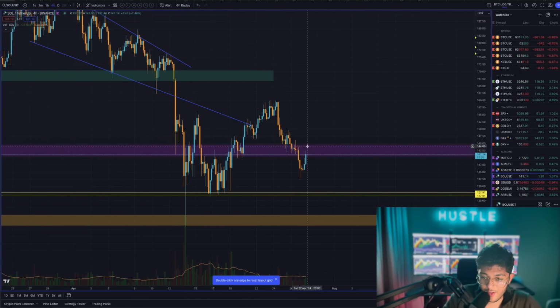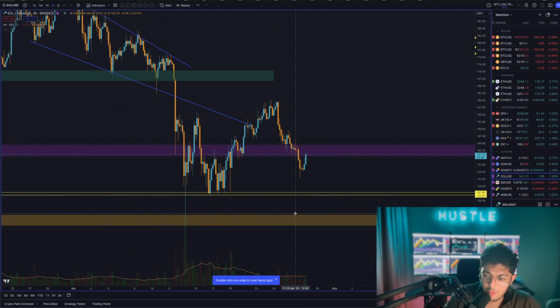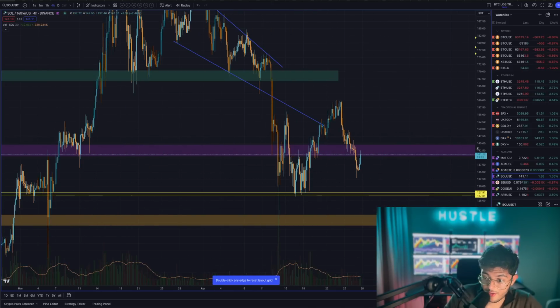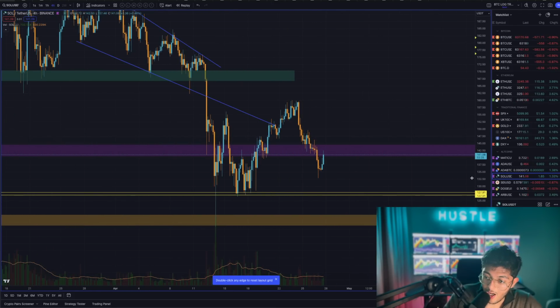Pretty good setup here, I think. Just down to the next area of support, that's 10%, and maybe a stop loss above this thing here, it's 4%, so whatever. 5x leverage, that's still a 50% profit on the downside, so pretty good, pretty clean. It's obviously an important area of resistance, so that is something I'll be watching.